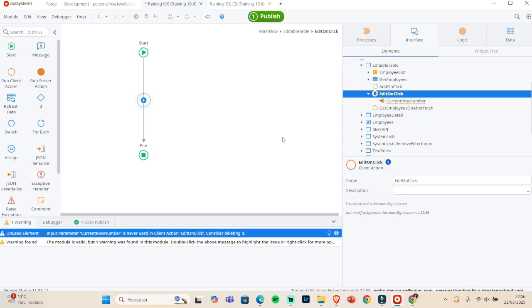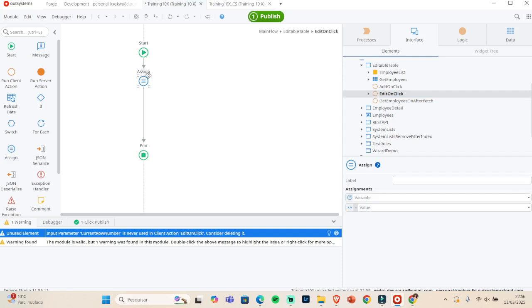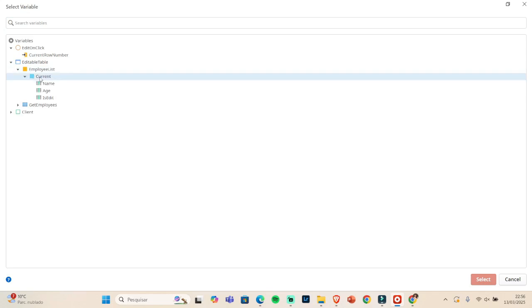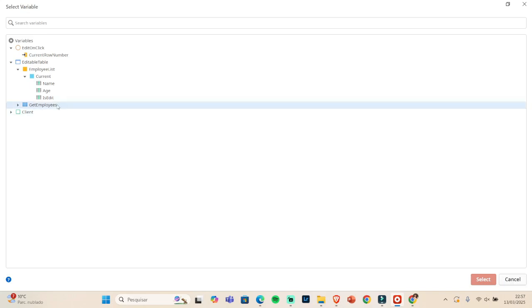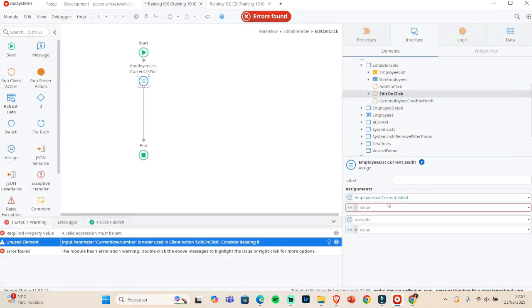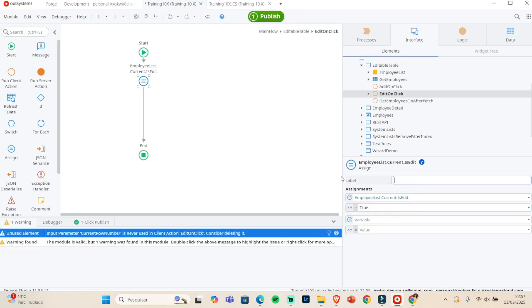Okay, so in here I think we just need to do an assign, if I'm not mistaken. But this is not the current. I think we can use this, but we need to change something here. So we can use the edit, but it's not the current. But we're going to see what we need to do in order to make this work.